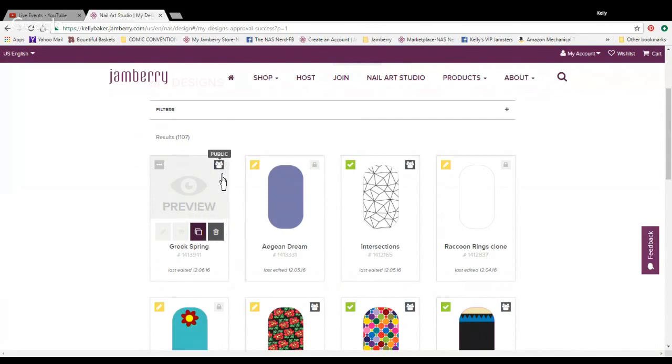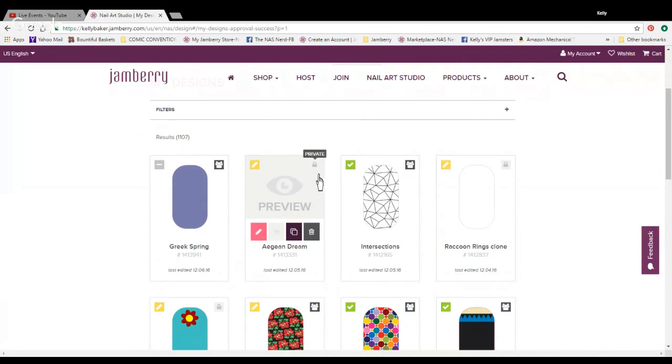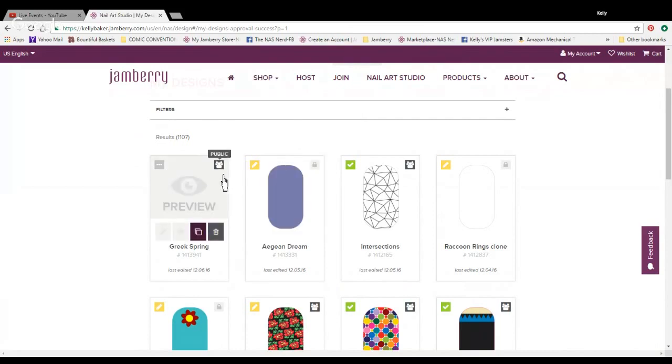The people icon up here means that when this is approved, it's going to be public. If there is a lock, it means that the design is private. Any design that is in progress will be private. Any design that is considered fan art or fan inspired will be considered private. And any design that you choose to keep to yourself will be considered private. Unless you switch it over to public, all designs that you create will automatically be private.